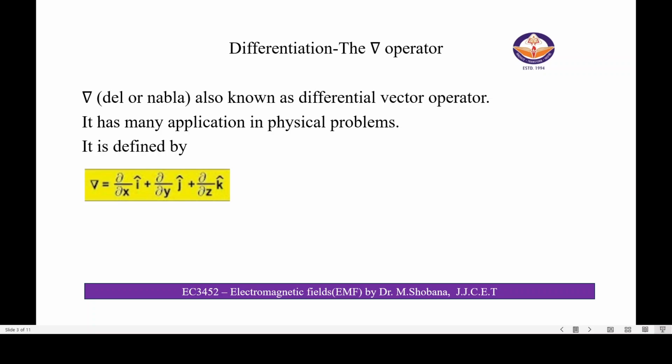The del operator, as we all know, is the differentiation operator. Del is also known as nabla, and it has many applications in physical problems. Del is defined by ∂/∂x i vector plus ∂/∂y along j vector plus ∂/∂z k vector, where i, j, k are the unit vectors along the directions x, y, and z.